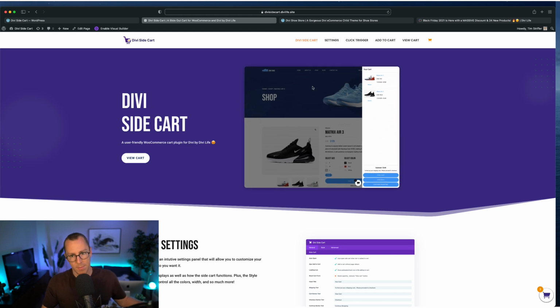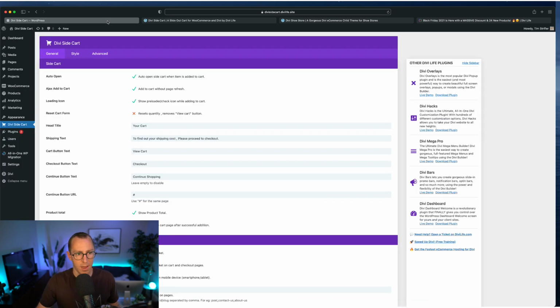Okay, so let me show you the back panel. So everything is highly, highly customizable. And so this is the UI, which we use Divi's UI for the theme options. So it feels like it's part of Divi, and it's continuing that Divi experience where we're using their UI elements and styling and stuff.